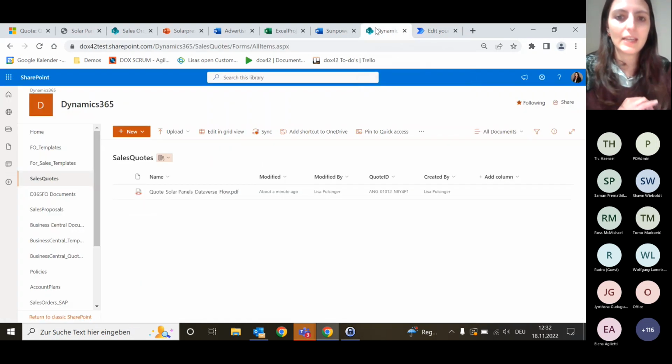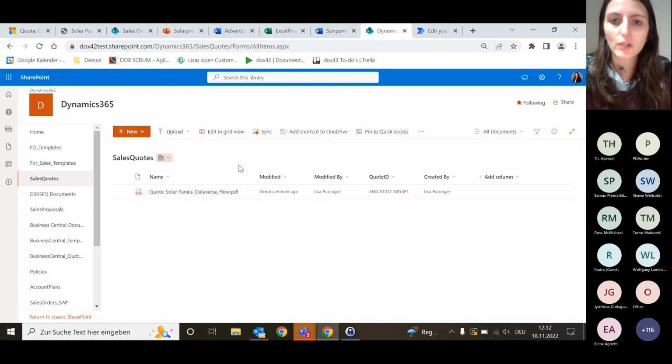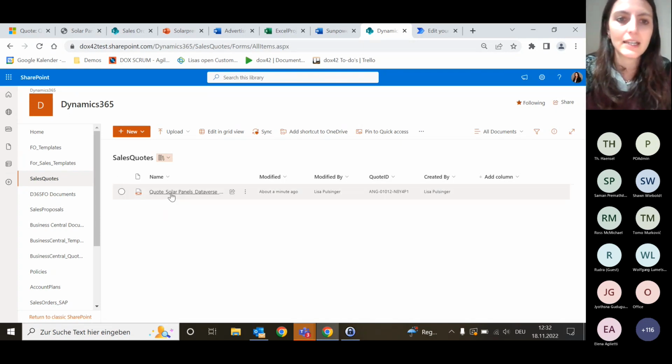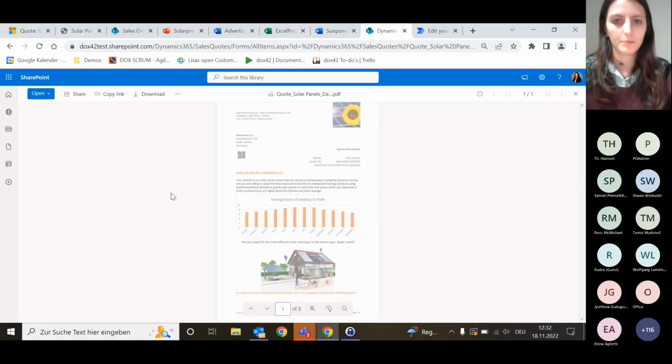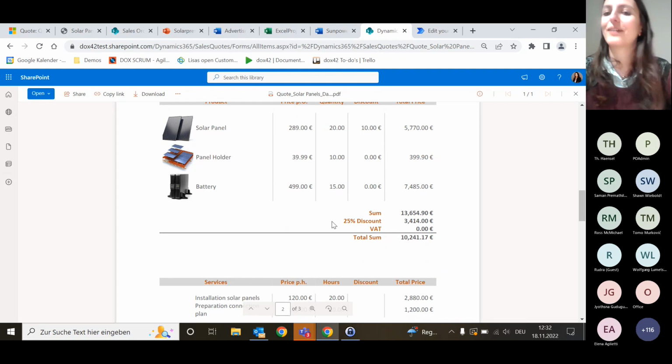And let's now see if that worked. We're here in our SharePoint and we see that this has actually really worked, because we see about a minute ago, I modified this document, because we're working here with Azure Active Directory in the background. Here we have dynamic metadata, and here we have our quote. And let's double check if I'm zooming in now. Ta-da! We have the document with 25% discount here. So with using Dataverse, you can make sure that you, for example, always have the latest version of the document ready.